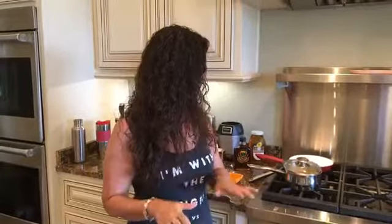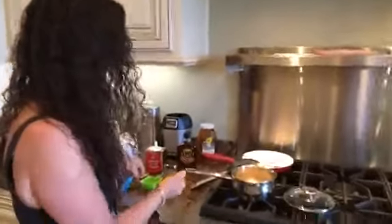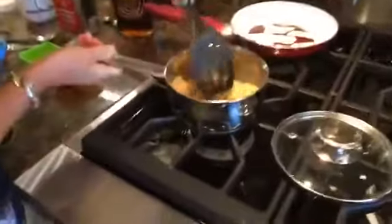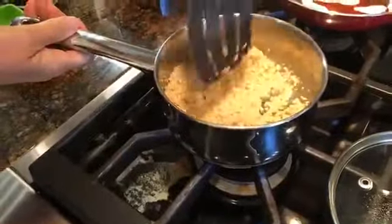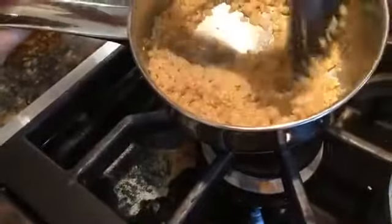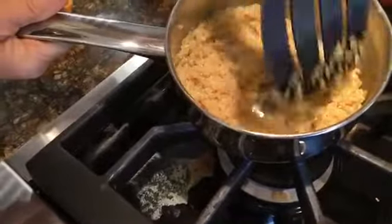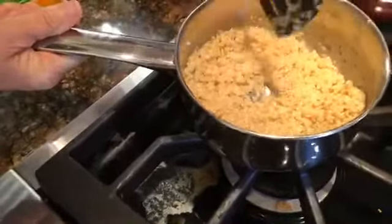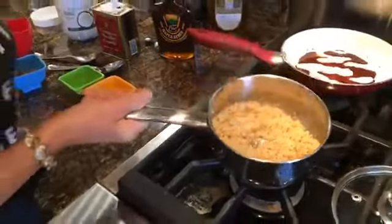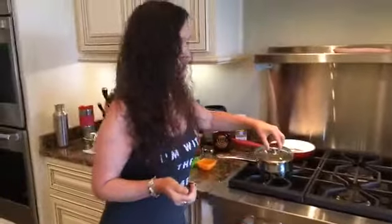So we're going to check back in on the quinoa, and it looks like we're almost ready to do that. So yeah, I'm going to sit down so you can see, you just want to let the liquid cook out of it. And this was just 1/4 of a cup of quinoa. You can see that it really expands. So it was 1/4 cup dry, and then 1 cup of water, just brought to a boil and letting it cook down. So in that way, cooking it is a lot like cooking rice. You just have to kind of watch it and don't let all of the liquid cook out of it.